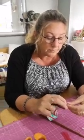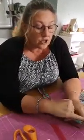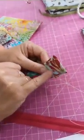Like that. And you're going to shove that into there, and then you're going to sew around. I would go over this bit, the bit that goes over the zip.